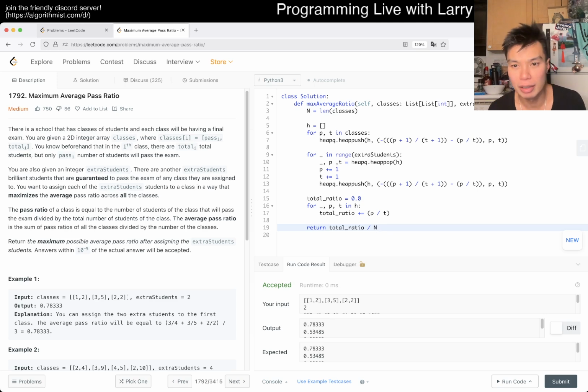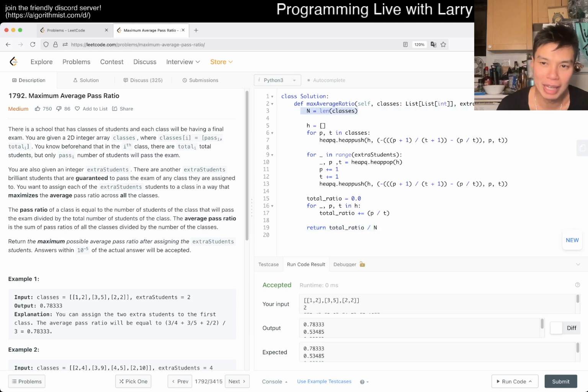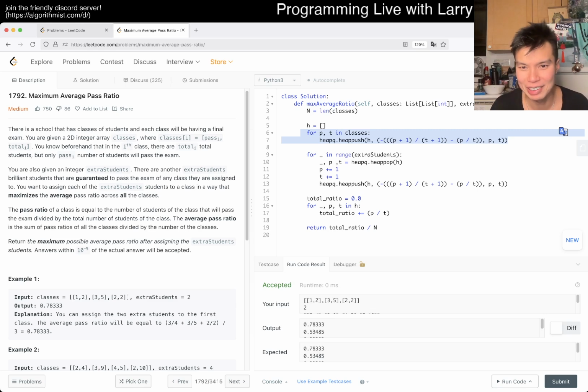As you can see, there's a lot of heaps and stuff like this. There are n items inside the heap, and there are going to be extra students. Let's call it S for extra students. It's going to be S log n plus n log n, though I guess you can use heapify to kick it off. So it depends on how you do it. Maybe this is where the inefficiency actually matters, I suppose. So maybe we can rewrite this.